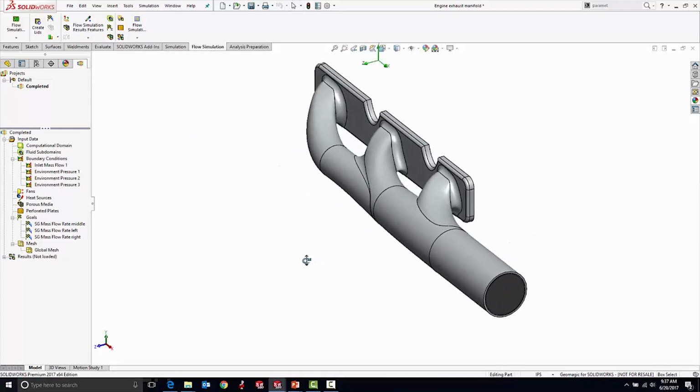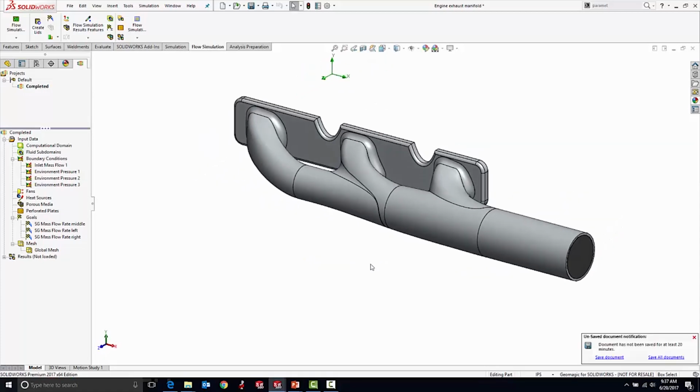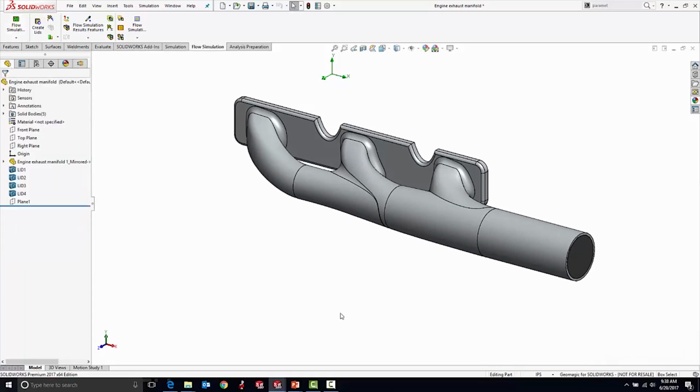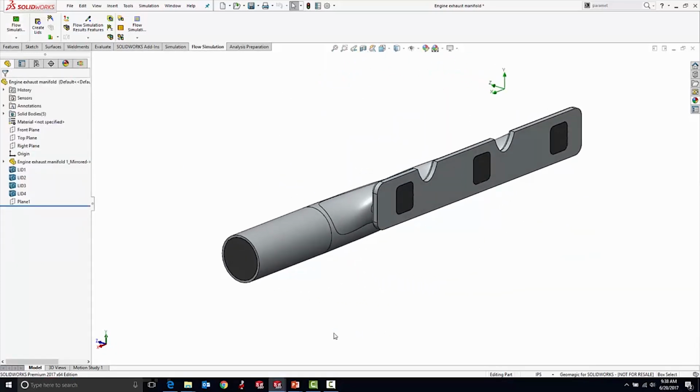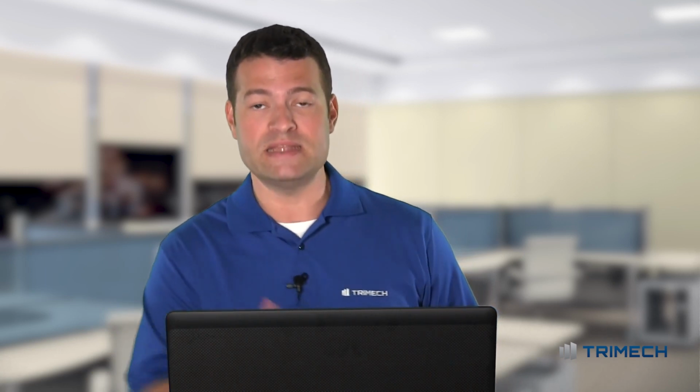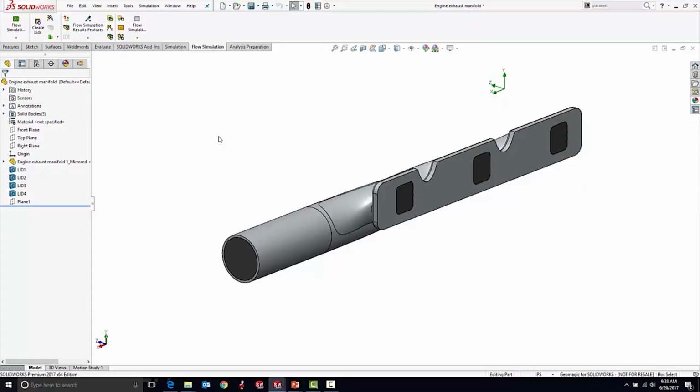model up in SolidWorks. Now I've got this part already modeled up, and I've added a couple of simple bodies onto the part. I've added lids, these 4 kind of caps on each opening. That's because I'm going to do an internal study. I'm going to do flow going through the inside cavity of the model. And in order to do that, I need the model to be watertight to define a computational domain. I'm sealing off the ends, and these lids are actually going to be used as boundary conditions. Flow is going to go in and out of my computational domain through these lids.